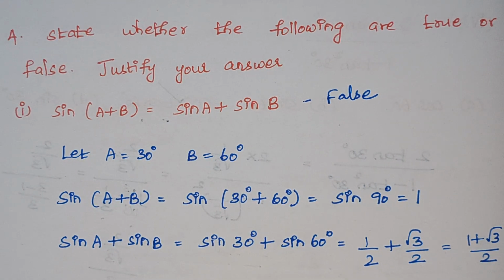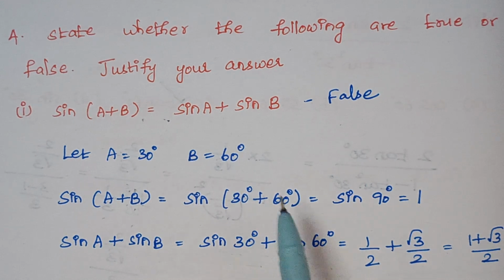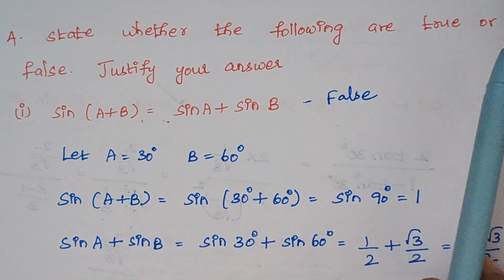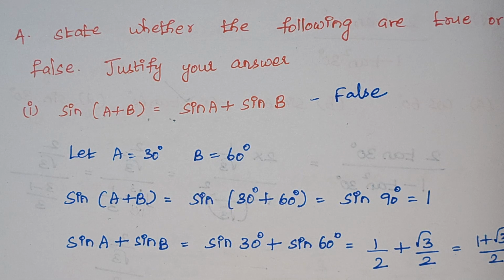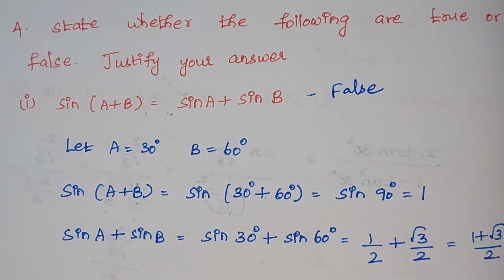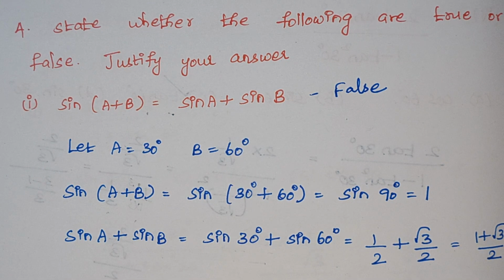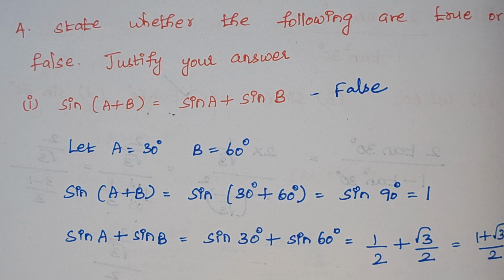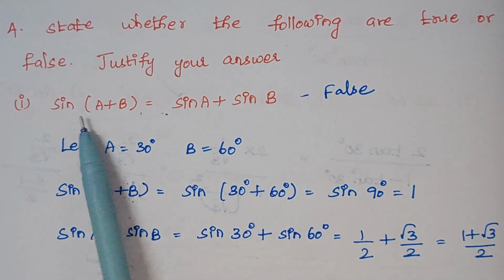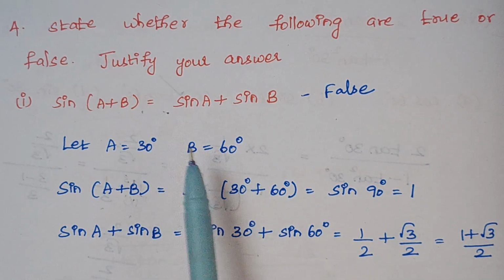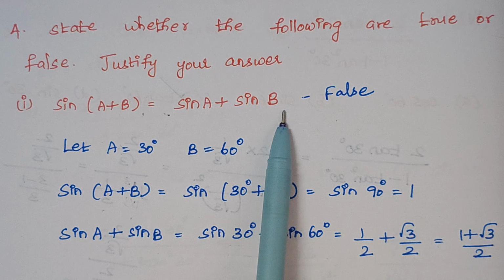Now we start our problem number 4. Here state whether the following are true or false. Justify your answer. We have to tell whether the statement is true or false and prove why the statement is true or why it is false. So here: sin(a plus b) is equal to sin a plus sin b.